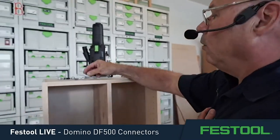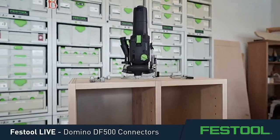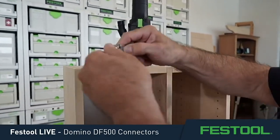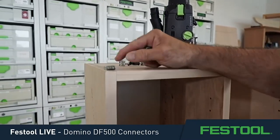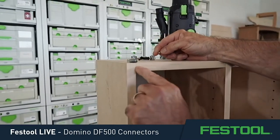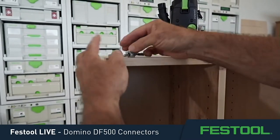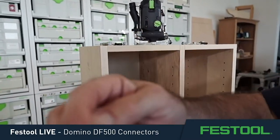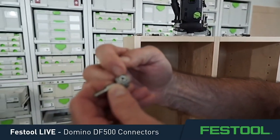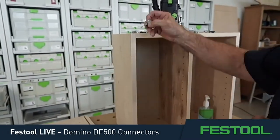So the one we're going to be doing today, and I'm actually going to step through the process, I'll describe these. These are like a wedge anchor. We're going to use an 8mm cutter. Look, I'm going to connect this top to this side at a right angle. We have these posts, and we have the conical grub screw, and we also have what we call a cross anchor.